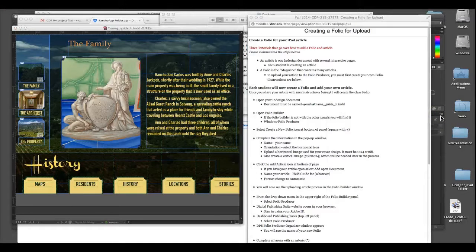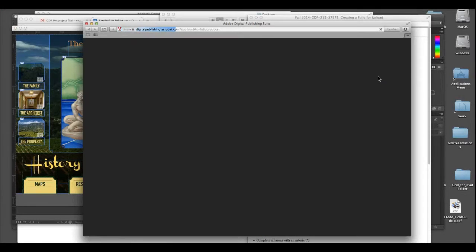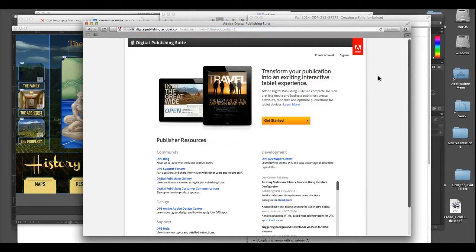Okay? Now it's doing something. It's opening Digital Publishing Suite. And it's going to ask me, I believe, to log in using my Adobe ID. Okay? So I'm going to sign in.